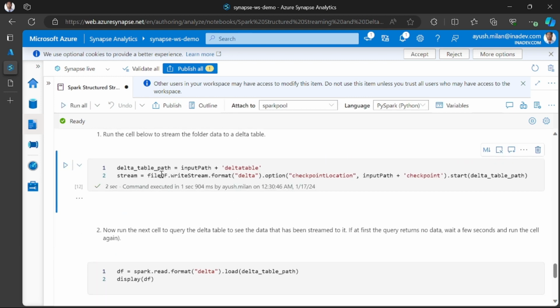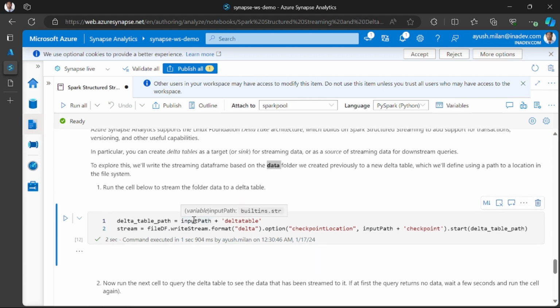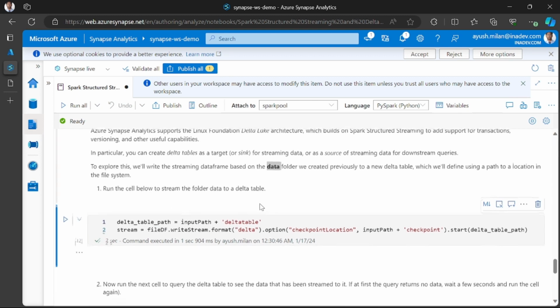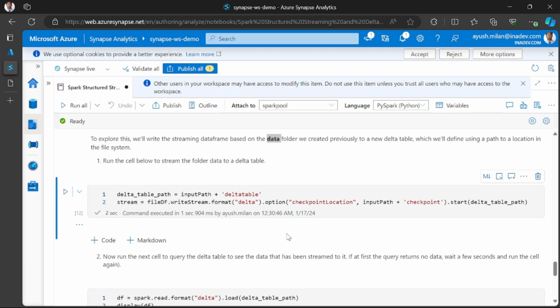This will add the delta table to the input path. Basically this delta table is nothing but the additional values which are coming to the streaming process. So we add this delta table to the input path and then we apply streaming on that.